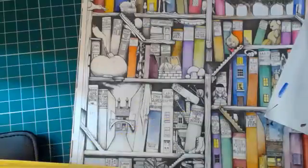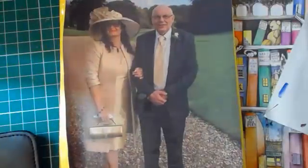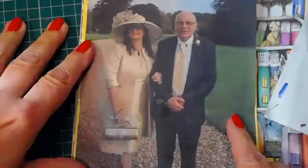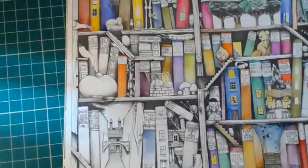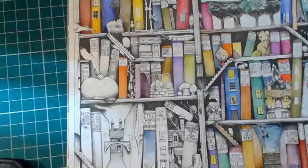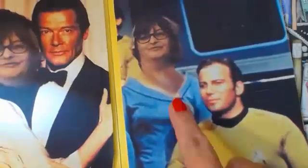Oh, don't you love your girls? And that's hubby and I. Can't believe I'm showing a picture of me. That's the old witch. Gosh, old woman, can't believe it. Had to show that. But I love my little girls, bless her. The best thing about that wasn't the fact that I was stood behind Captain Kirk. It was, I've got little boobies. I've got a little figure. That was the best bit, but I thought that was really clever.